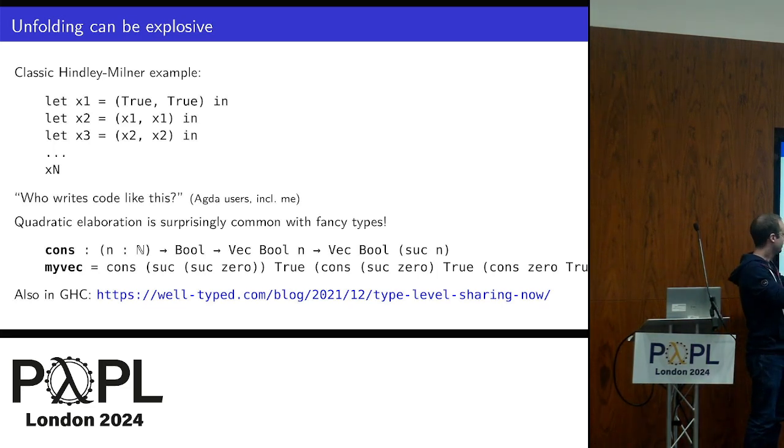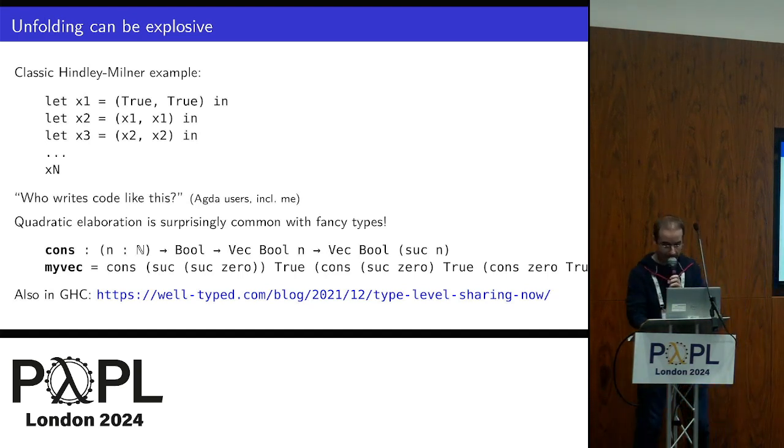Sometimes people might actually want to copy-paste maybe a vector of size 100 into code, or maybe they have some tactics which output a vector of size 100. There is also a related GHC blog post about this: when writing generic programs with heterogeneous lists, exactly the same issue happens. The solution would be to have some kind of type level let, which can be used to introduce more sharing, so that we do not have to unfold all of these lengths or types in the elaboration output.